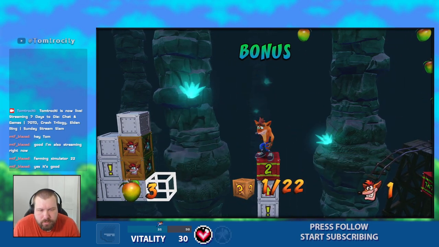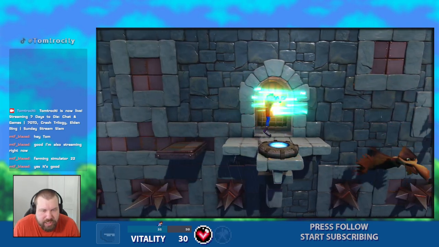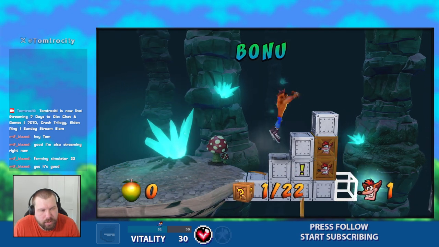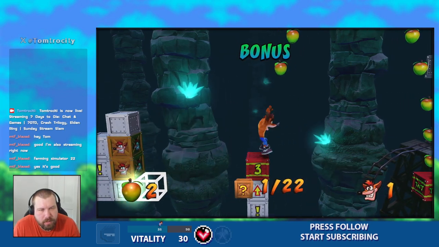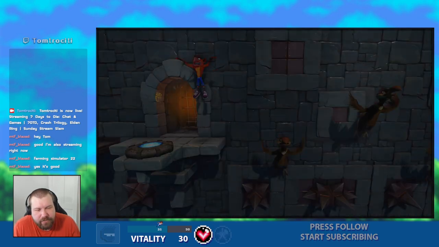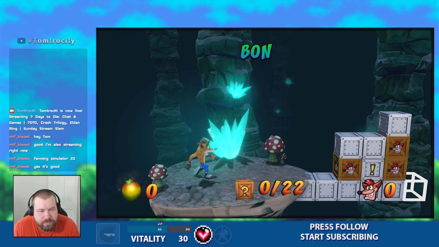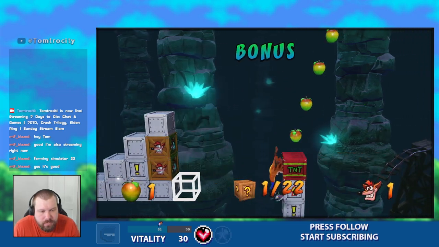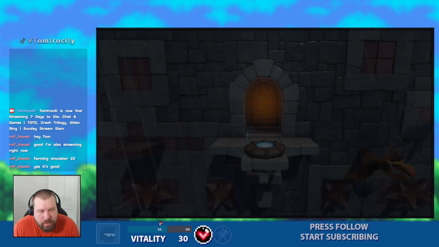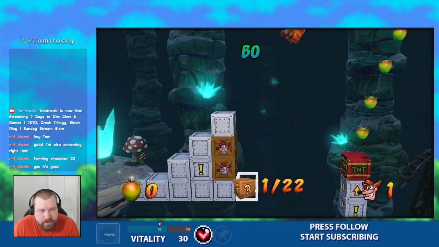There we go. Nope. I need to be on that box just a little longer. Alright. Got the life. Come on, why is it not hitting it fast enough? Oh, come on. That was embarrassing. I'll give this a few more tries. I just gotta make sure I get enough lives. That's the goal.